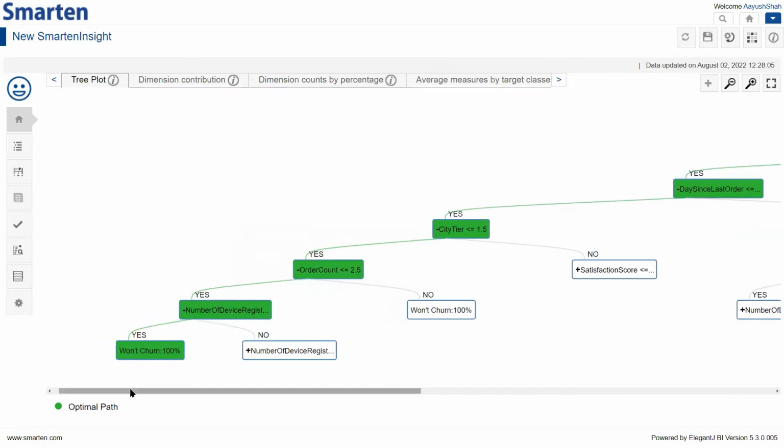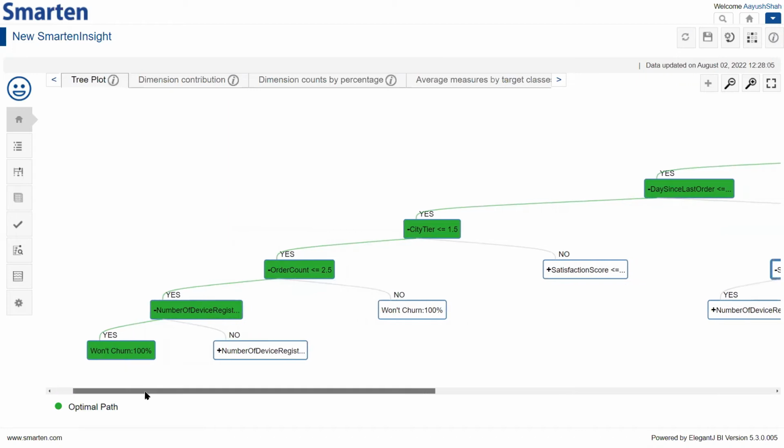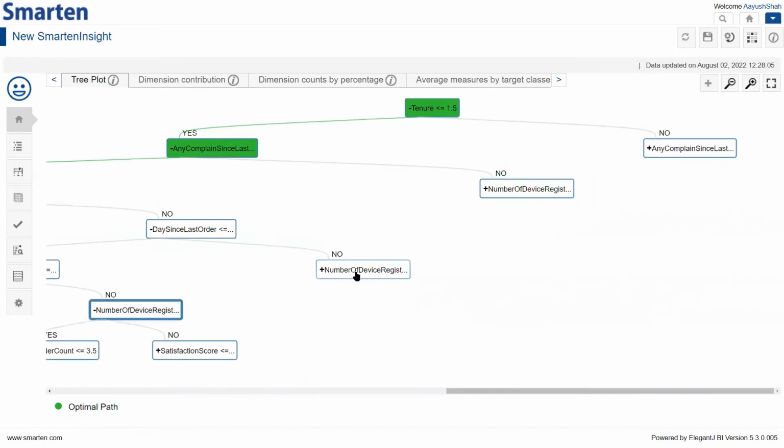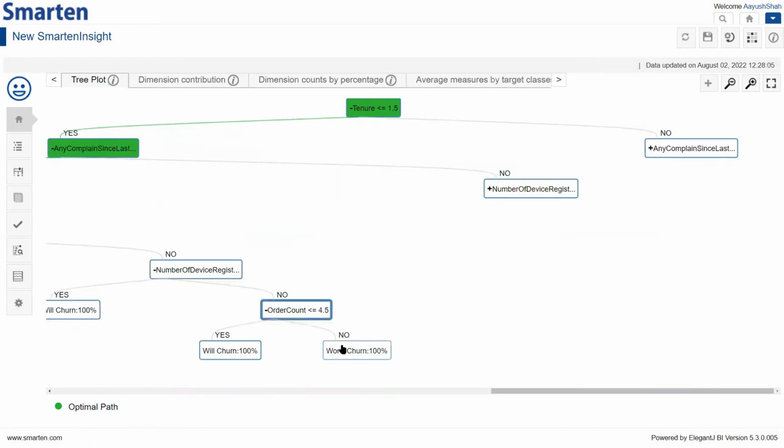In case you want to investigate what's inside of the data, this is the whole tree plot. You can investigate inside and inside and inside, and you will see a customer will churn or not churn based on the questions asked by the internal nodes. All right, I think that makes sense.